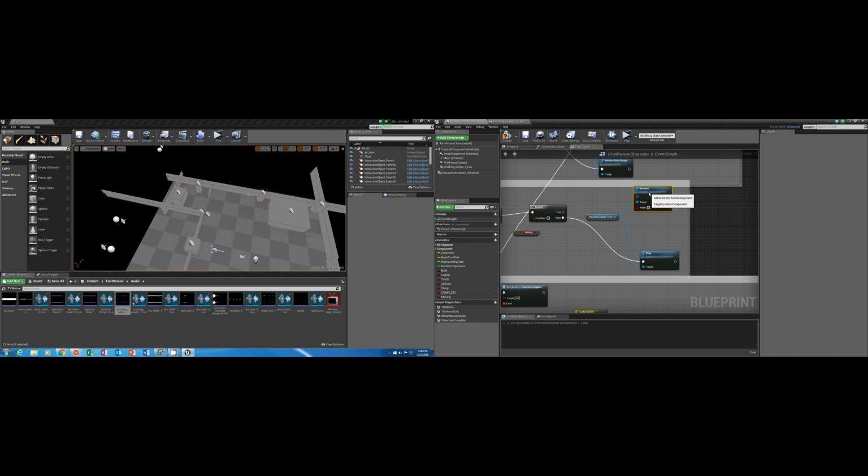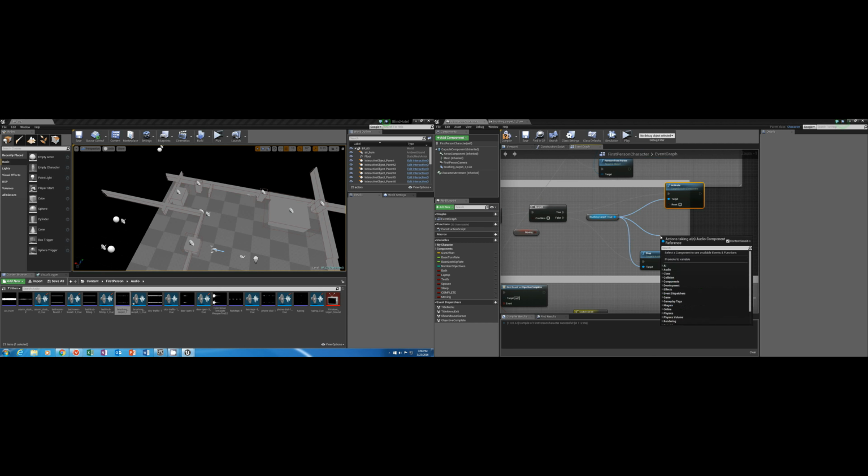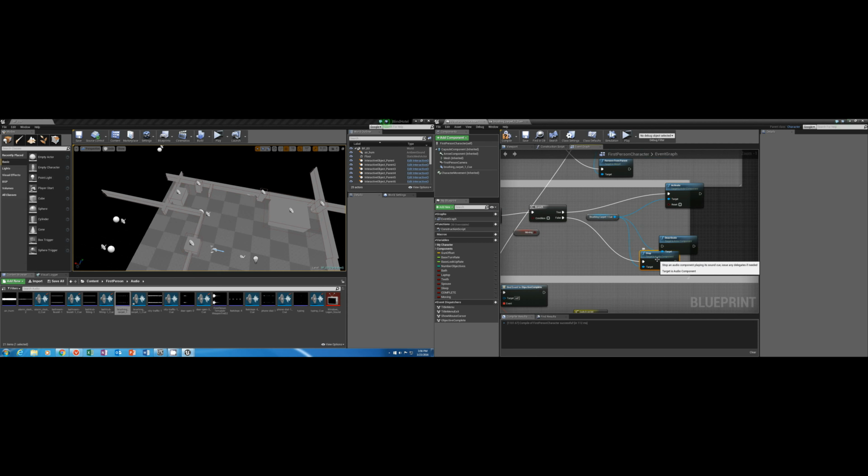Because if I'm trying to play it every tick, and then deactivate. That way this is just activating it and deactivating, not constantly trying to play it. So we're going to hook up moving here.